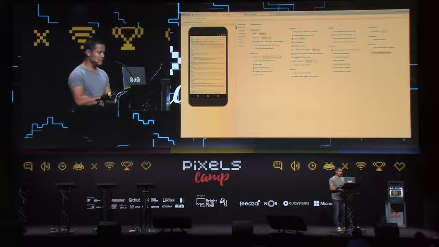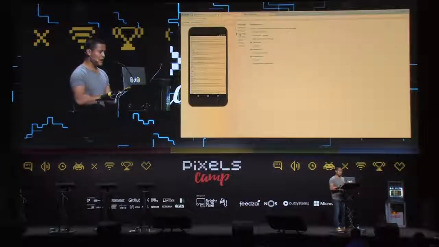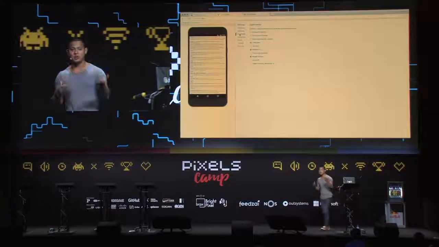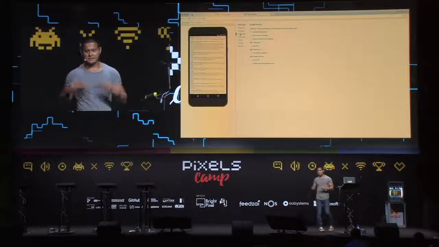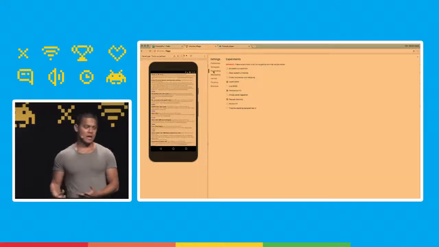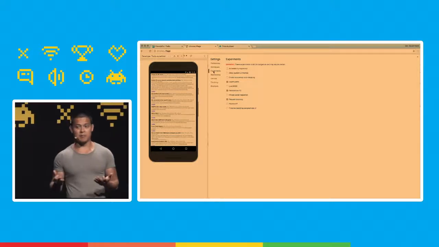With that, we go to number 3, which is when you have the DevTools flag on and you go to your DevTools settings, you're going to see this new experiments tab here, right? And if the feature that I'm talking about you cannot find in your DevTools, then it's most likely that you need to enable this experimental feature in this list. And if you can't find the feature even in this list, then we got to do some magic.